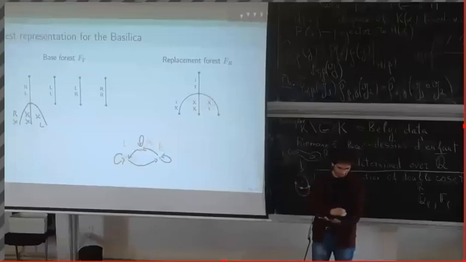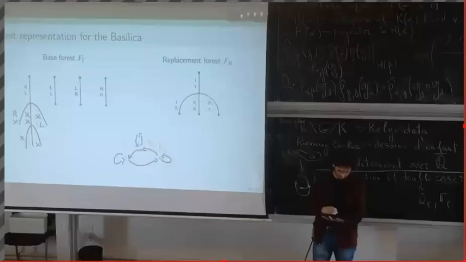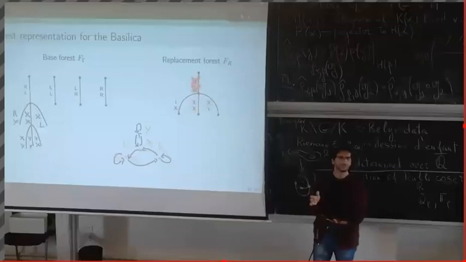This forest encodes the exact same information as the expansion of the base graph. And one thing, if you want to, for example, expand this guy here, the initial and terminal vertices are going to be the same, X and X. But we cannot use the letter X now. We need to use a new letter, of course. I mean, if you replace these, there is a new vertex. You need a new name, like Y, for example. And this is very important. So you need to put new letters here. So essentially, you should think of every letter in the replacement forest that is different from I and T as free variables.